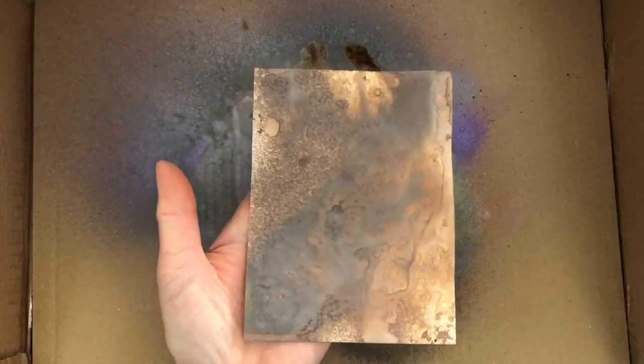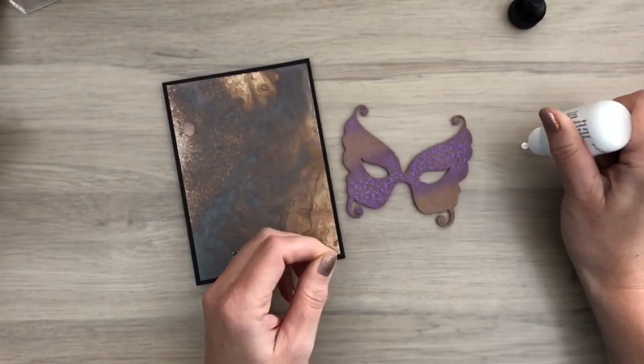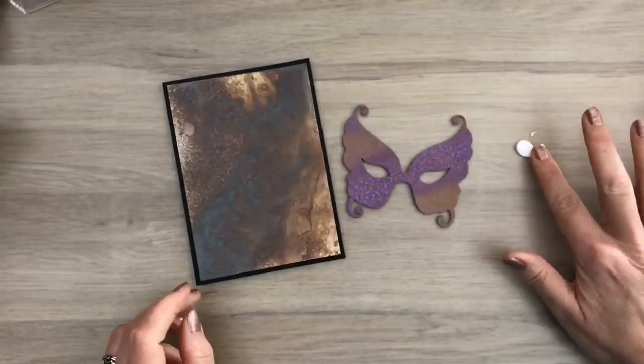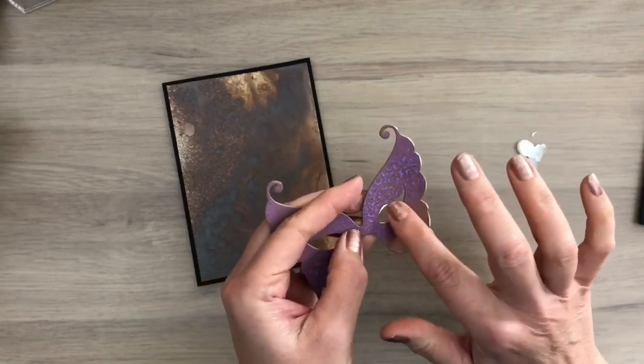So let's make some cards. I added the last background to a black card base and I'm going to add some gesso on the mask with my finger, just a little bit, and I tap on the sides of the mask.